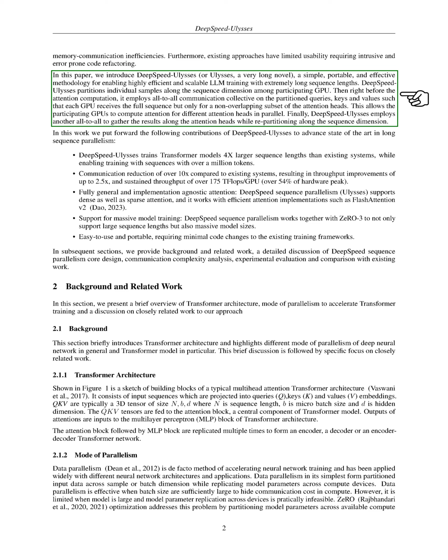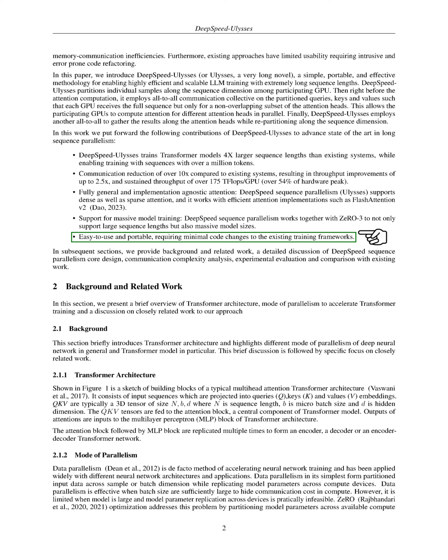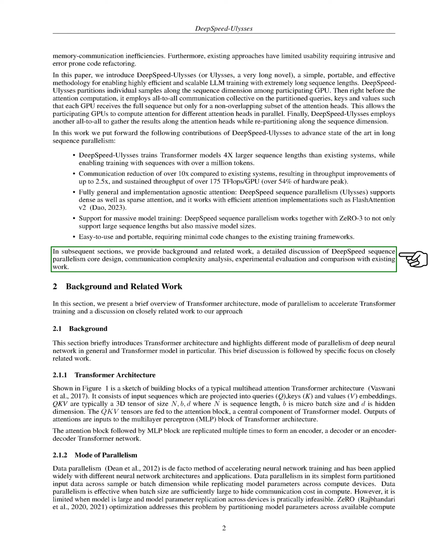3. It supports dense as well as sparse attention, and it works with efficient attention implementations such as Flash Attention version 2. 4. It works together with ZeRO-3 to support not only large sequence lengths but also massive model sizes. 5. It's easy to use and portable, requiring minimal code changes to the existing training frameworks. In the following sections, we'll provide background and related work, a detailed discussion of DeepSpeed sequence parallelism core design, communication complexity analysis, experimental evaluation, and comparison with existing work.